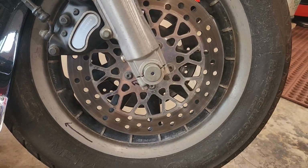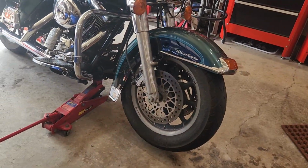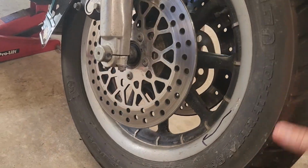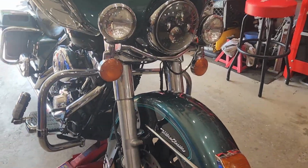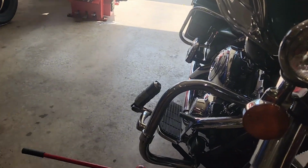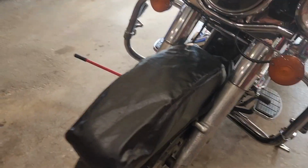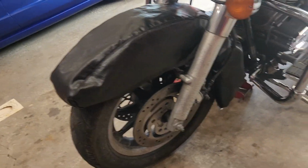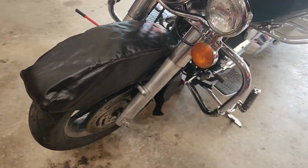Alrighty. And as long as you can get it up far enough to spin the wheel, a lot of times once you get all the stuff out of there, you can go ahead and slip it out. I always throw a protective cover on there. You don't have to do this, but I do. It gives your customer a little bit of comfort. You can use a blanket or a shop towel or something like that.